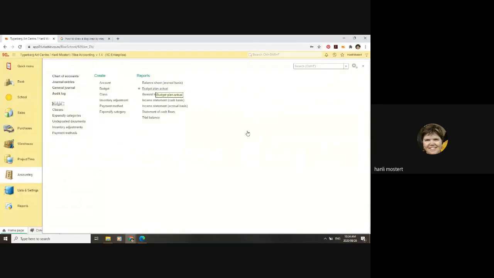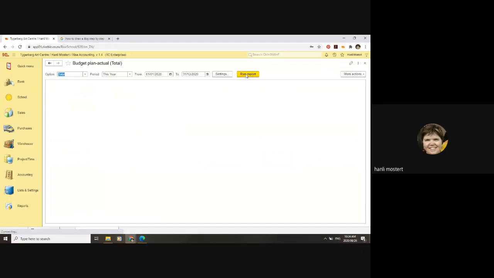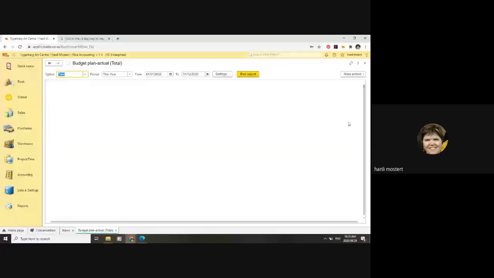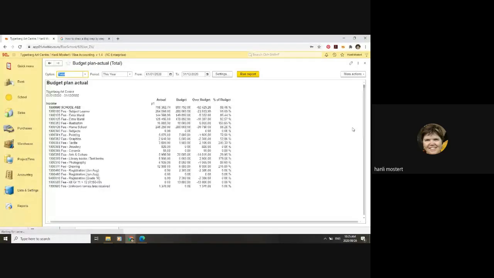And what this does, every time you allocate an amount to a certain account, I'm just going to run the report for this year, it immediately measures it. You can, just by doing what I'm doing now, immediately see where you are with your budget. It's easier to show in the expenses.